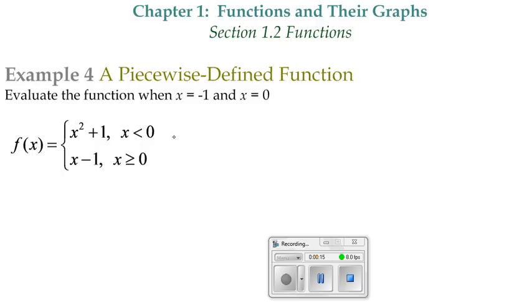In this example, we're not going to graph right now, but later on we will have some problems in our textbook that are going to have us graph. So what we have right now is a piecewise function, and the reason why it's called a piece is because our function f is being defined by two different pieces. It's not just x squared plus one. It's x squared plus one when x is less than zero, but when x is greater than or equal to zero is defined as x minus one. So this just means that our function f of x behaves differently over different intervals of x.